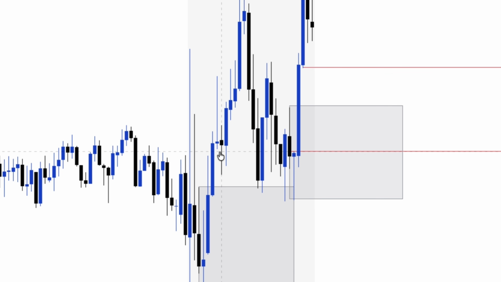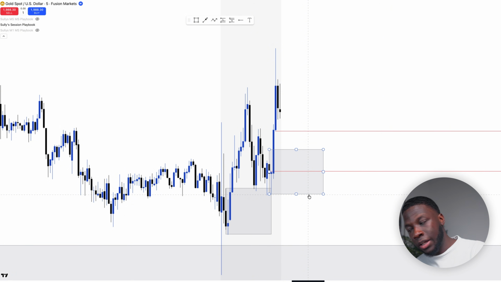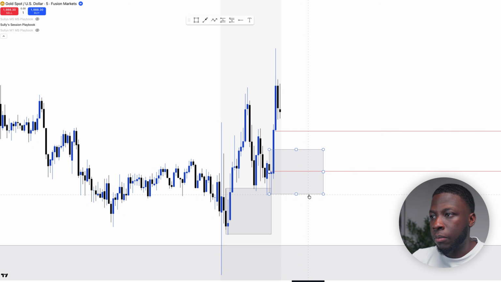But here you can see the wicks have overlapped. We have wicks here, we have wicks here. Everything is basically overlapped. We do have this fair value gap inside the zone, but this is not a high probability one. This is not the best one that we want. We want ones where you have a black candle and an instant push to the upside, right? Because it means that price dropped a little bit and then buyers came in and started pushing to the upside.